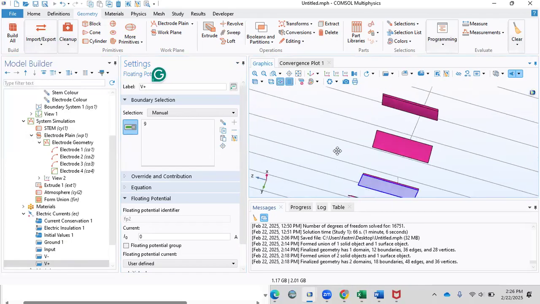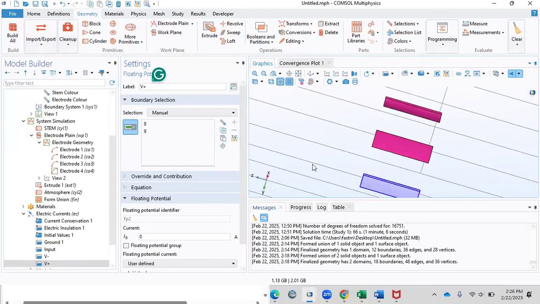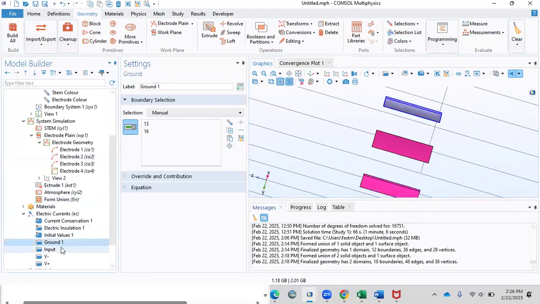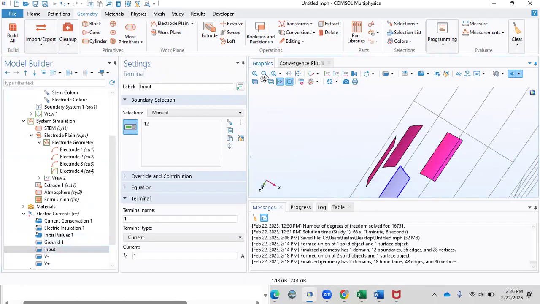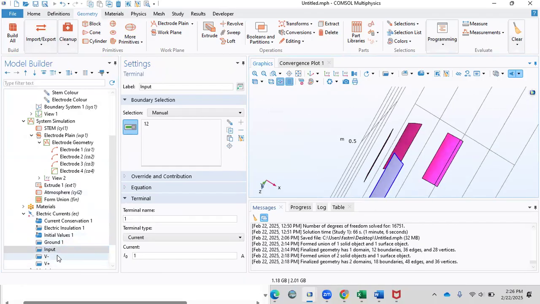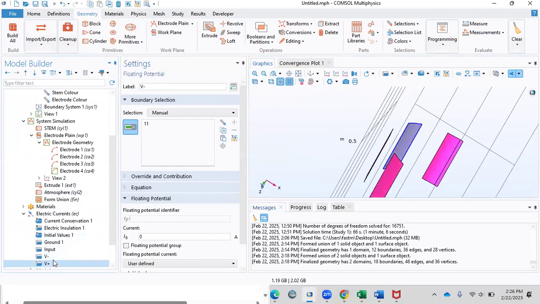Make sure the small pieces are selected too. Right. So we have our 4 ground inputs. Then you have your 2 voltage measurements in the middle.